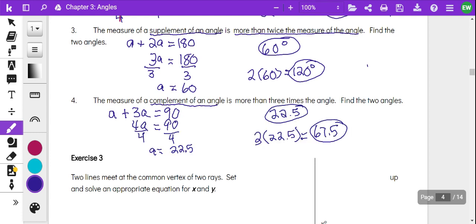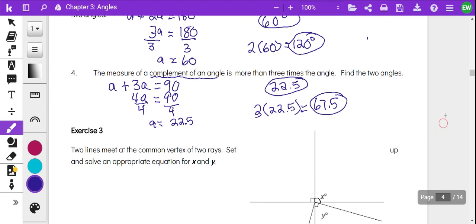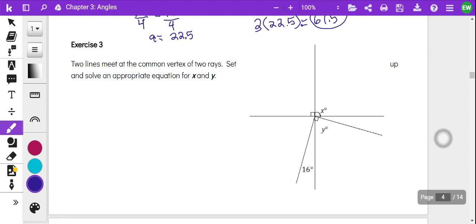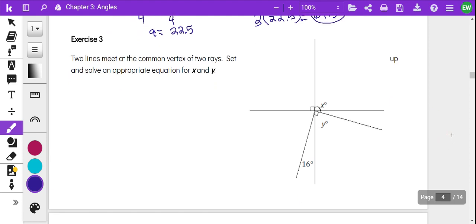Okay, it looks like we have a repeat of our other problem here, which is okay. All right, make sure you're pausing and getting notes. Our last problem, we have another diagram. So we're going to make sure that we are looking at the diagram and eliminating unnecessary information and only using the information that's important for us.